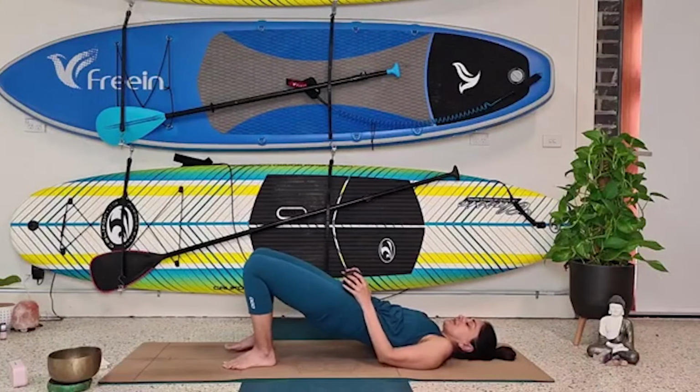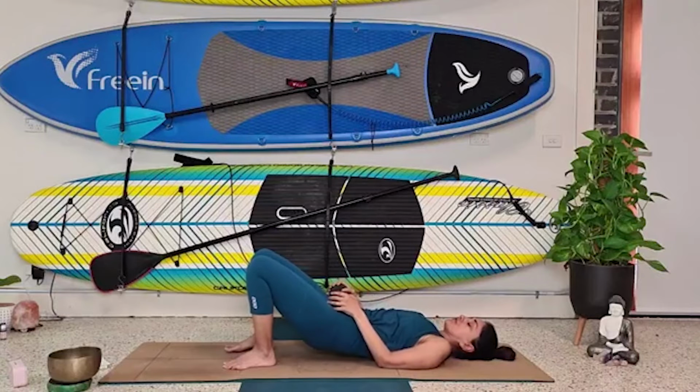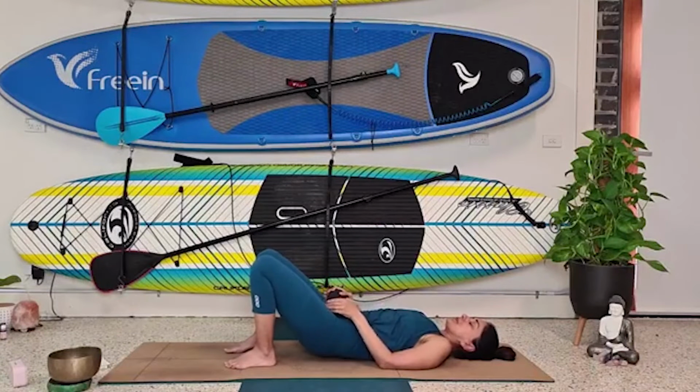Lifting up the hips and then come to the bra strap. So you're not coming all the way up, just to the bra strap and then rolling it down, almost touching the mat and then coming back up. This is a Pilates bridge where we come up to the bra strap and then dropping it down, squeezing. Add that little pause at the top.